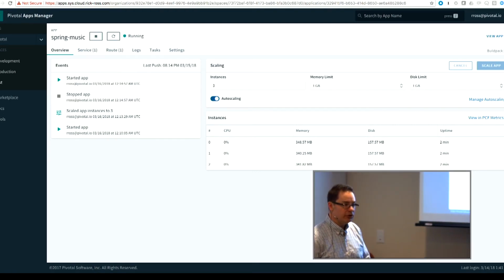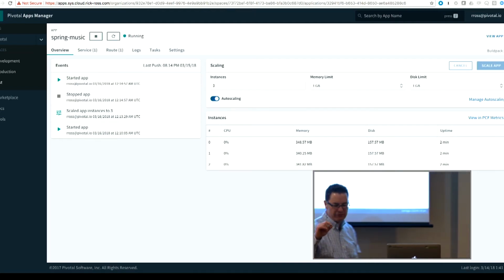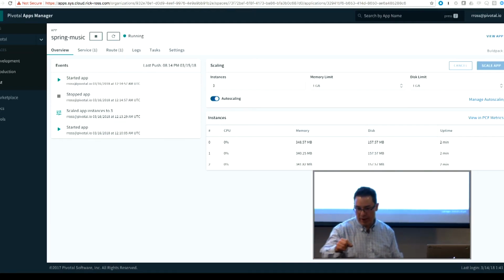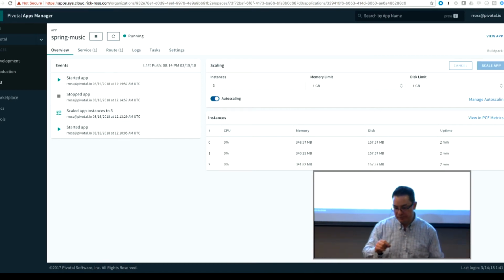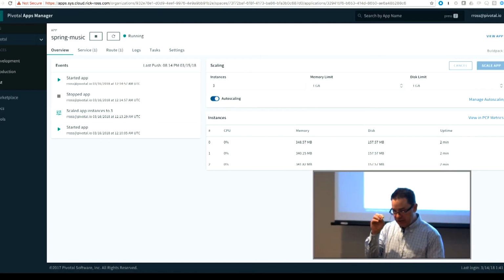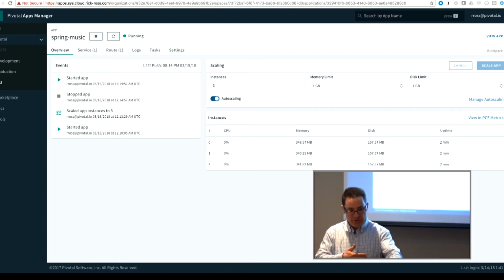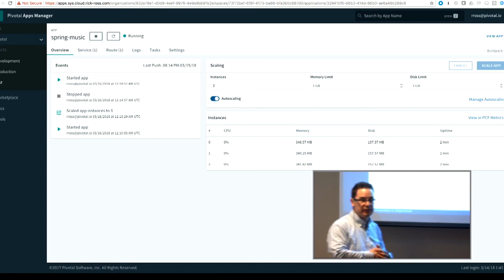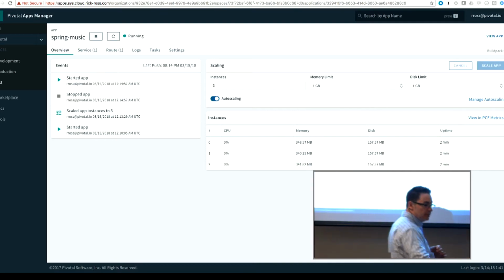So in the new version of the autoscaler, we've added a couple more controls. One of them is the depth of a RabbitMQ queue. So if you're putting events inside of a message queue, and you need to scale up to handle the backlog of requests, it can automatically scale up or down based on that. And there's one other thing, and I'm not remembering it off the top of my head.